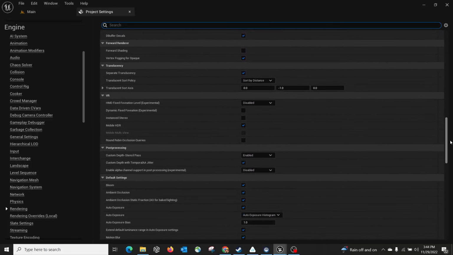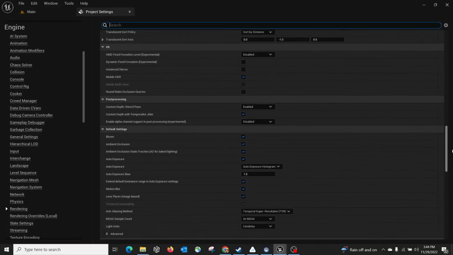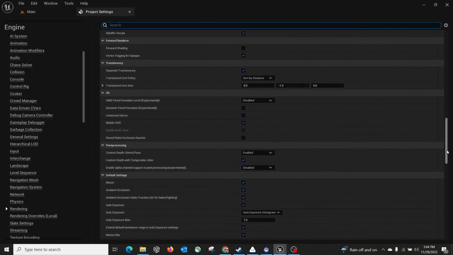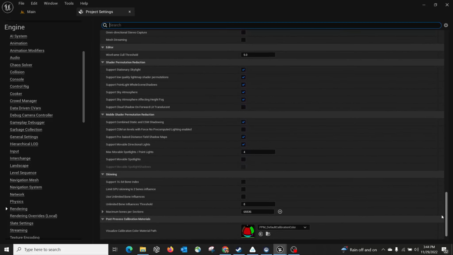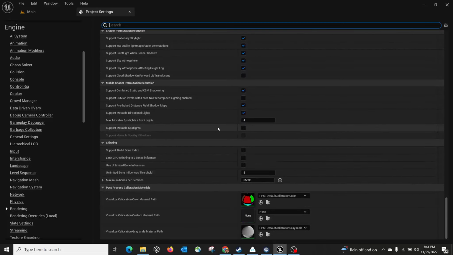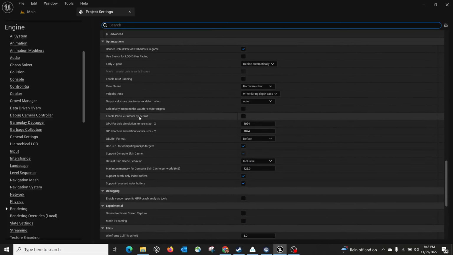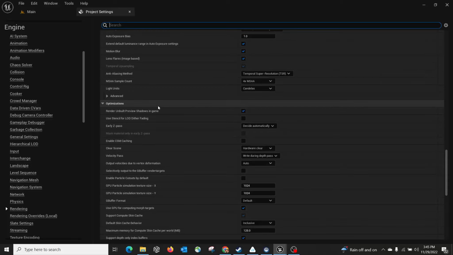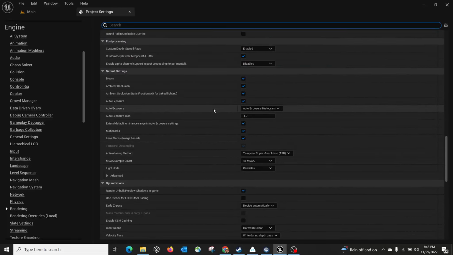So all of these nice features look pretty cool, but this will give you some trouble when you play because all of this is not optimized. Another really important feature in this category, if you go all the way down, I think there's a category called VR Optimization. Let me see. Yeah, so MSAA is the one you should use.